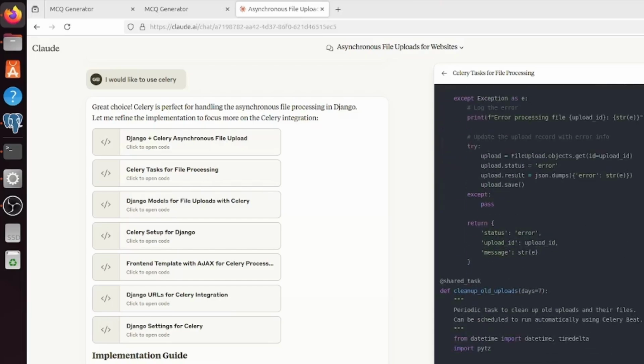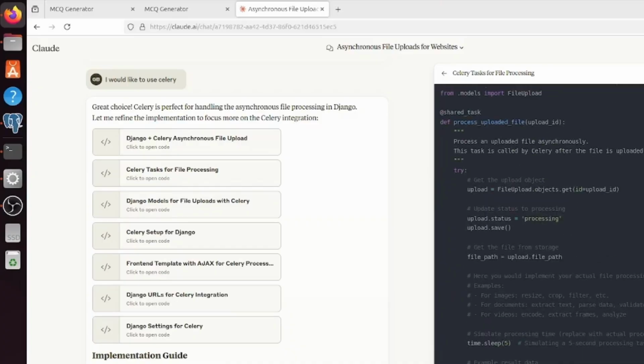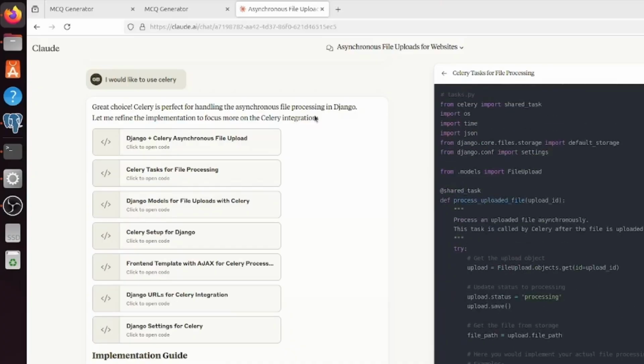Now let's move on to implementing the solution. First, I opened up Claude AI and explained the problem in simple terms. I also mentioned that I'm working with a Django app to give it some context. The final prompt I gave in the chat is that I wanted to use Celery. And what you're seeing now is the code that Claude generated for me based on that. I went with Celery because I've used it before and I think it's the best choice for what I'm trying to achieve in this Python project.